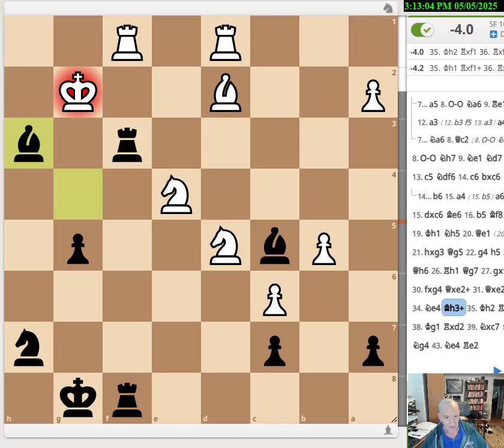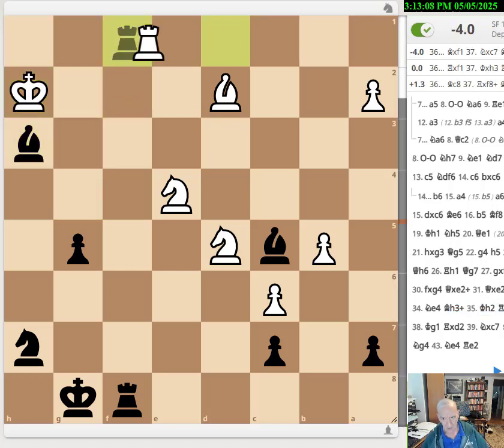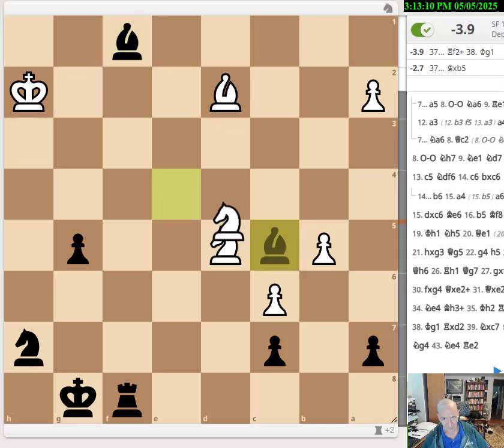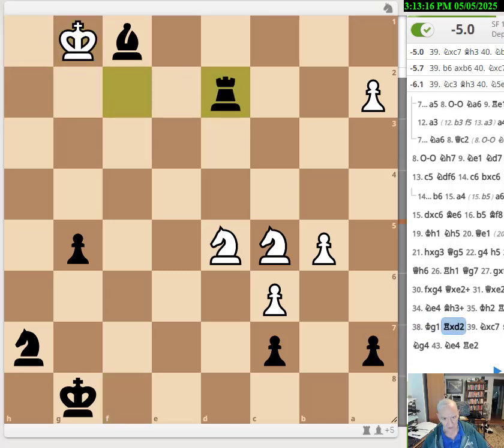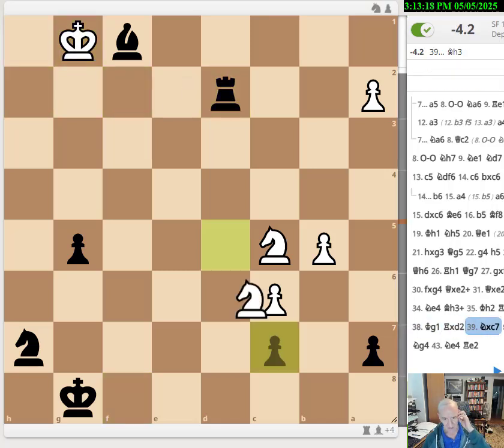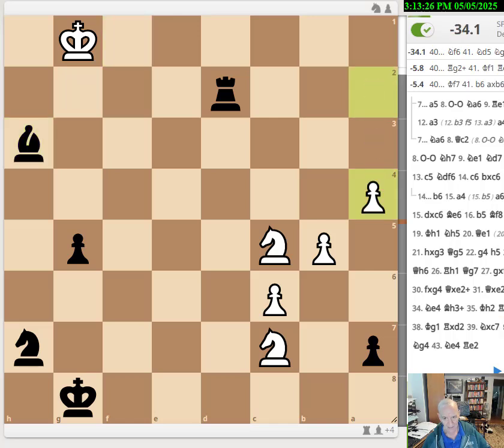King h2. Rook takes f1. Black's winning. Bishop takes f1. Knight takes. Rook checks, picks up the bishop. Hits the other bishop. Takes the bishop and hits the knight. The knight takes the pawn. White's only chances are those dangerous passed pawns. Bishop h3 starting to set up a mating net. a4 trying to get the pawns rolling.